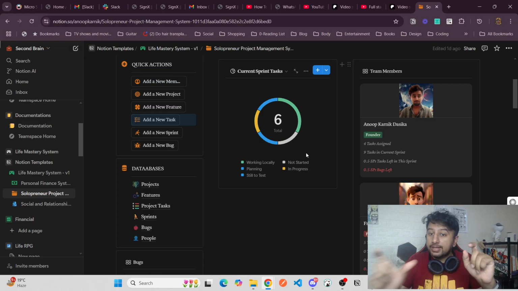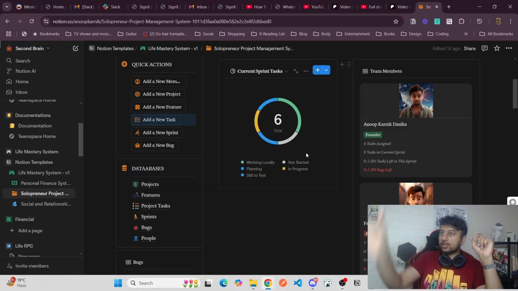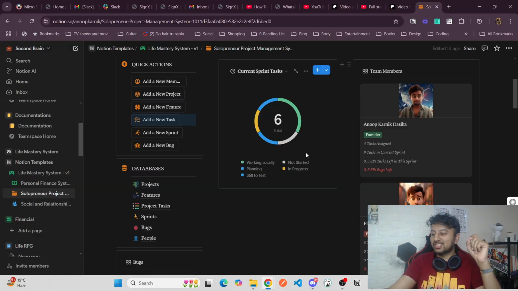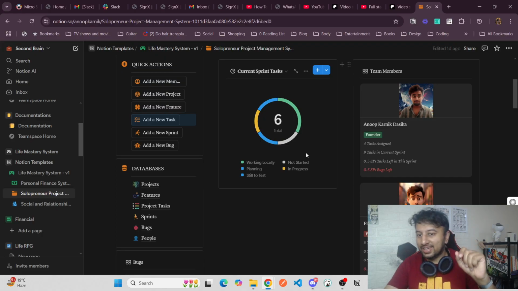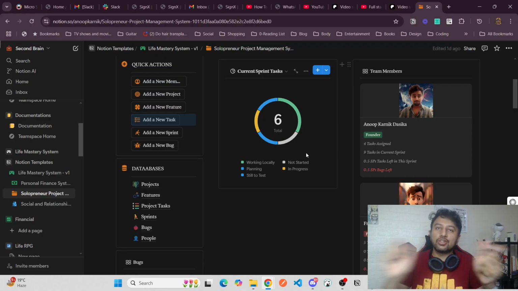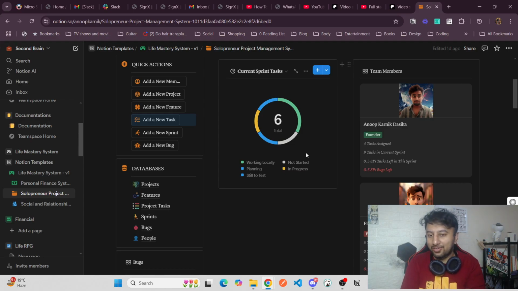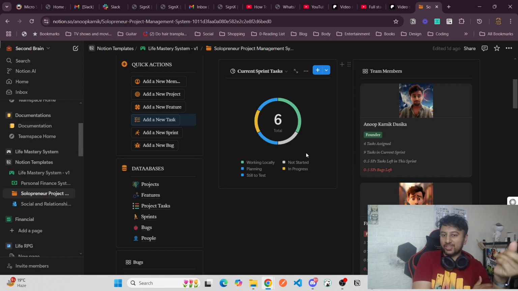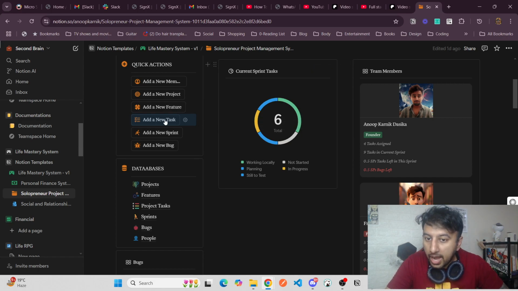Features can also have sub features. Maybe there is a version 1 of that feature, and you are currently thinking about version 2. Each of the features will be connected to tasks. There will be many tasks. For this feature version 1 to be completed, you have at least 10 tasks, for the sub feature or a feature. It's a lot of tasks. And those tasks, and there is a sprint.